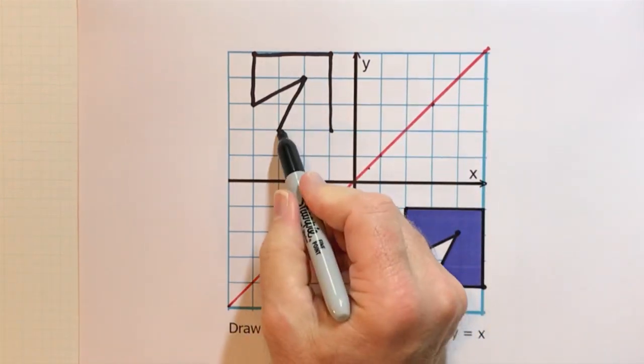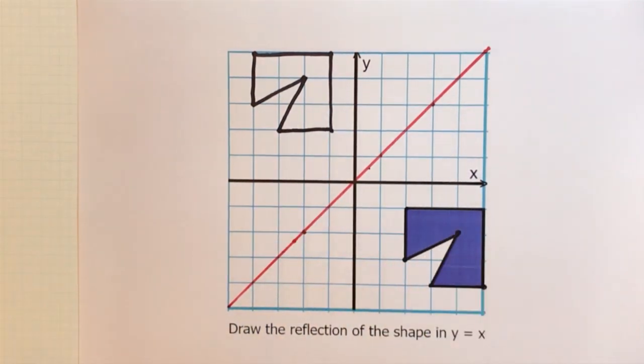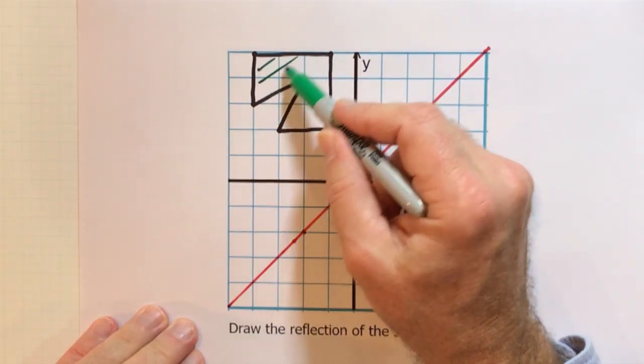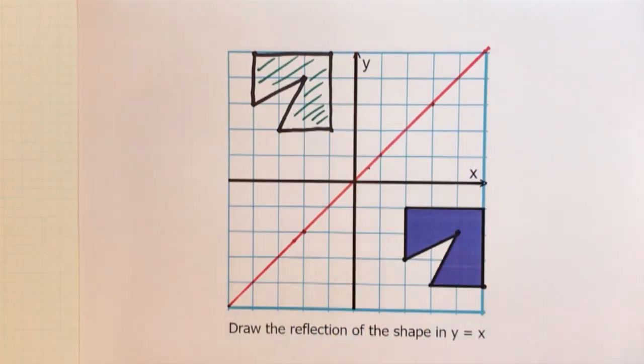And then finally, it doesn't take a rocket scientist to work out that we're going to end up with our reflection looking like that. Okay, have a go at the online exercise. Don't forget to click the check button to check if you're doing the transformations correctly. And when you've finished reflections, come back here for level 2.